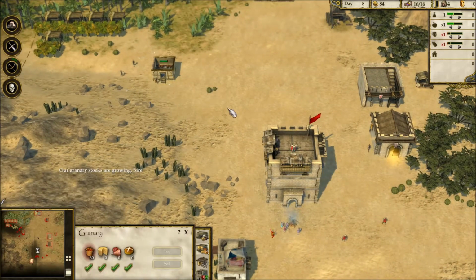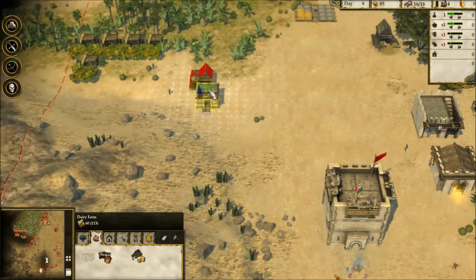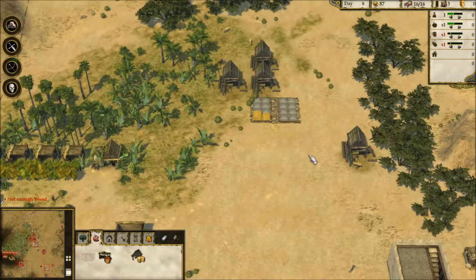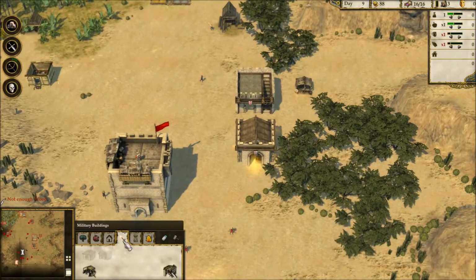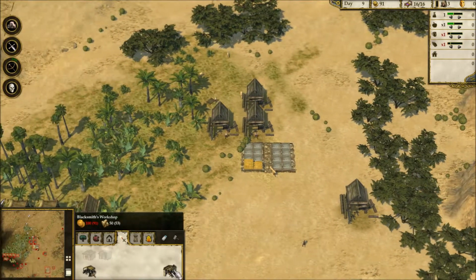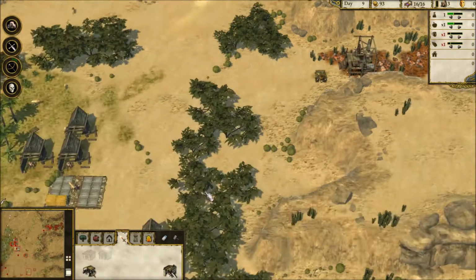Our granary stocks are growing, sire. I'm gonna build a different kind of food. Wood needed, your lordship. Yep, but I am out of wood. Soon I'll be able to build my blacksmith's workshop, which will be supplied by my iron mine.